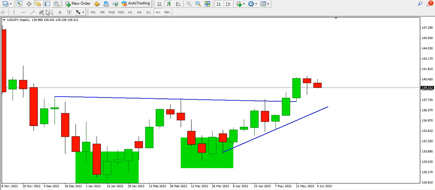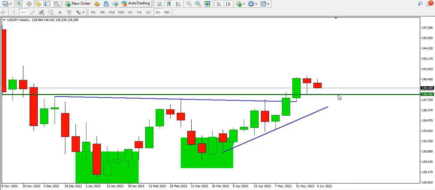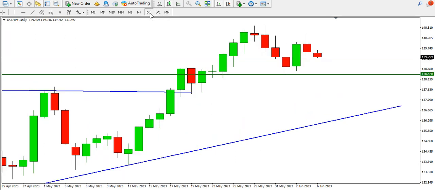Price is trying to get to the low of last week, which is around the 138.42 level. Look at this little shadow at the top, and look at the bears stepping in and pushing price. The price has been pushed more than halfway of last week's candlestick, so we might see price dropping to the 138.420 level.